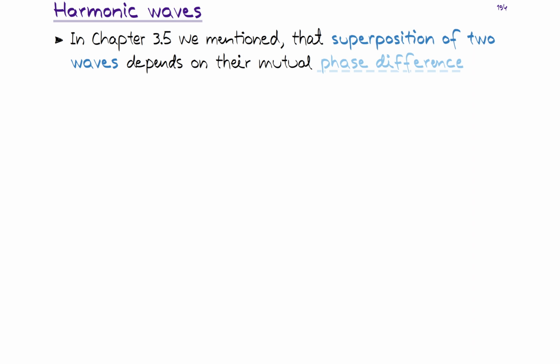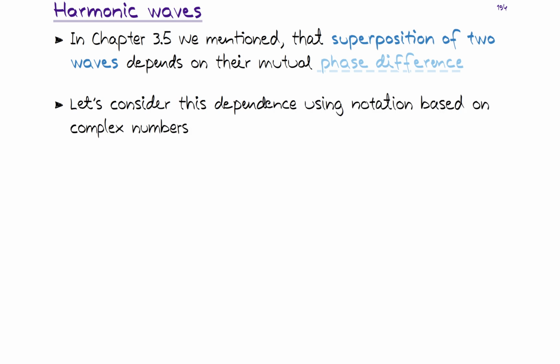So we have mentioned earlier that it's really the superposition of two waves that is of interest here, and the superposition depends on the mutual phase difference of these two fields. So it's really the phase arguments that are key here: the argument inside the sine, if you are using a sinusoidal representation of a field, a plane wave, or the argument inside the exponential function. That's the key relevant quantity here. And let's start by considering how two fields can be summed.